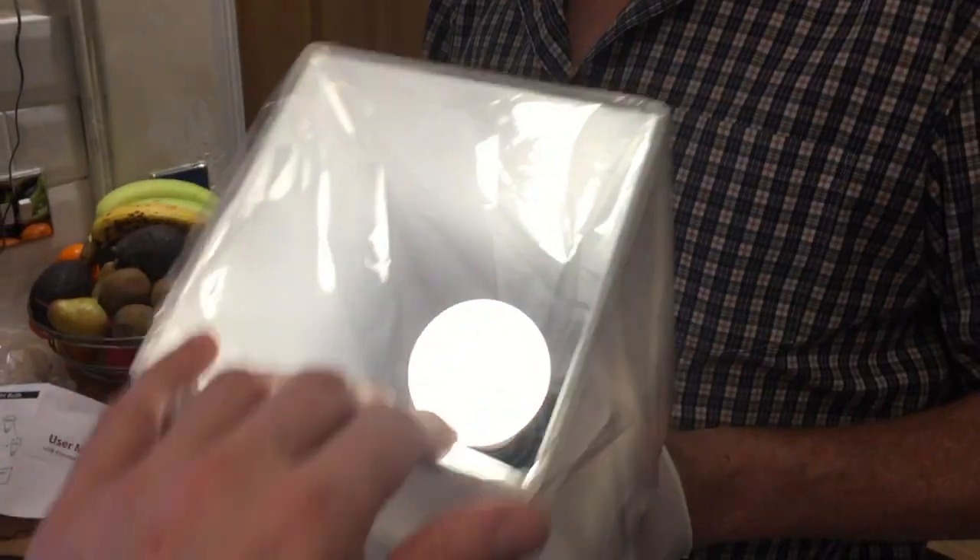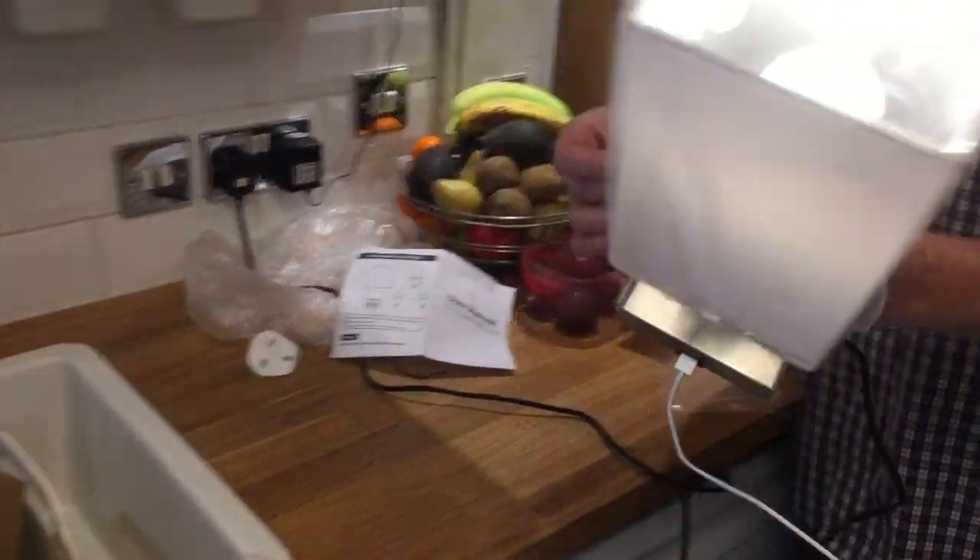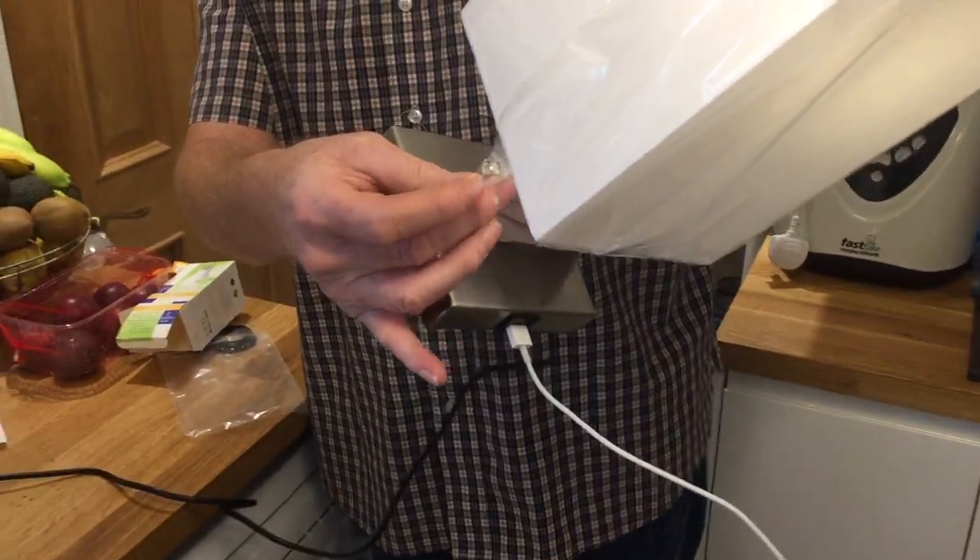I'm going to put a Philips Hue bulb in this, just for the sake of it, because it links up to the rest of the other systems we've got. You can add this to your Hue system — it doesn't necessarily have to be Philips Hue, it can be other smart lighting systems. The reason we've gone for this lamp is to sit on top of our corner shelf, because the footprint of it is quite small and square, and it's white.